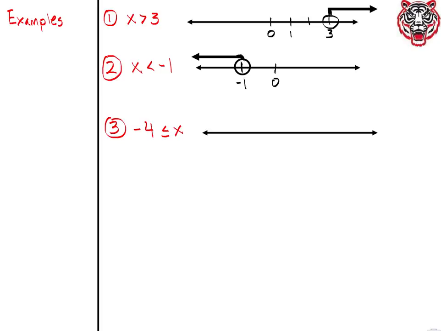This is my area. All right, so -4, I'm going to say here, I want to use black, so let's change the color. I want to say this is 0, -1, -2, -3. So there's -4. Is it going to be an open or a closed dot? Closed dot. It's going to the right. Closed point, and is it pointing to left or right? It's going to the right. Perfect. Okay, let's go on to number 3.